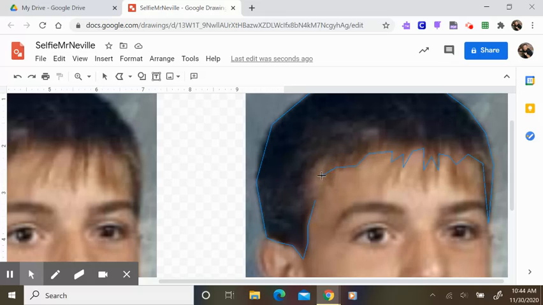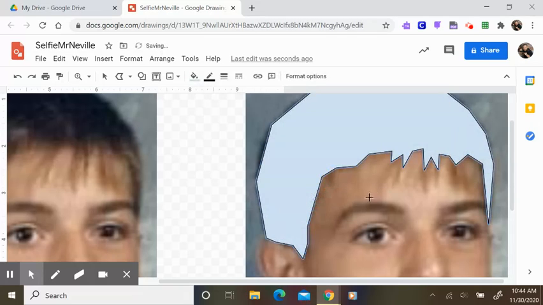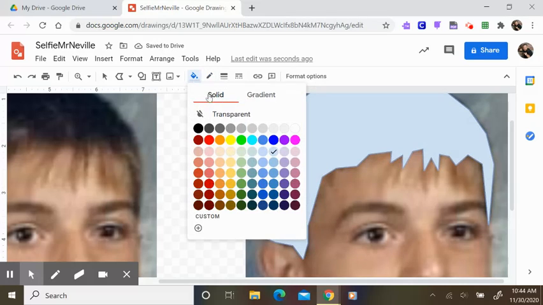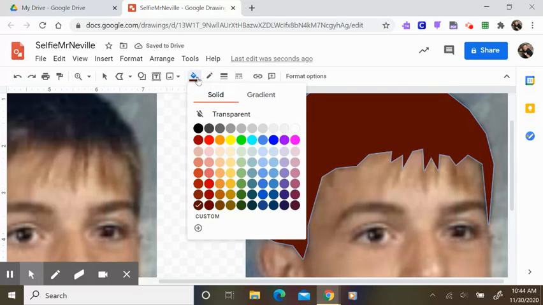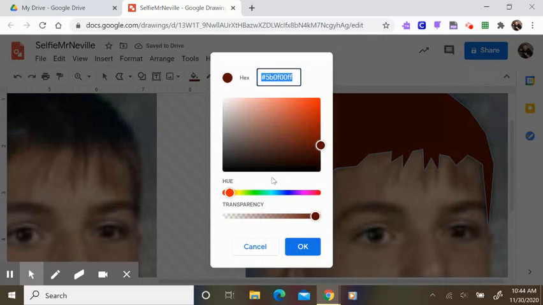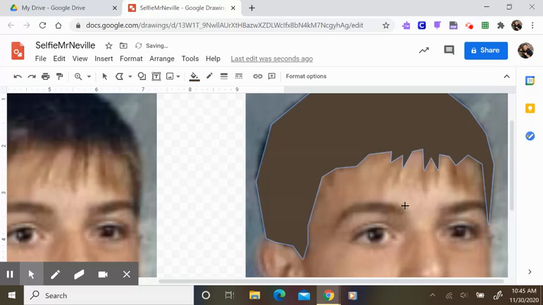As I'm doing this, you guys will kind of see what I mean. So there's the hair. I'm going to make that transparent. Change this, and I wanted a solid color, but this brown right here is a little too red for me, so I'm going to go to custom. And now I can change the color, but I can also change the value of that color. So this can be orange. You can see it right here where it says hex. I can make it darker black, or I can find this nice brown that's kind of in between. So I'm going to use that brown right there.